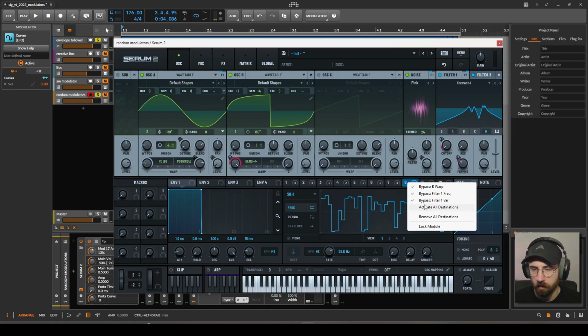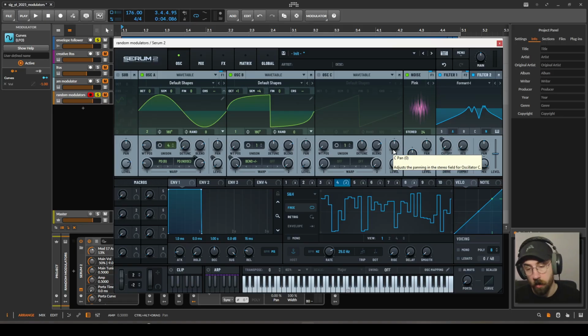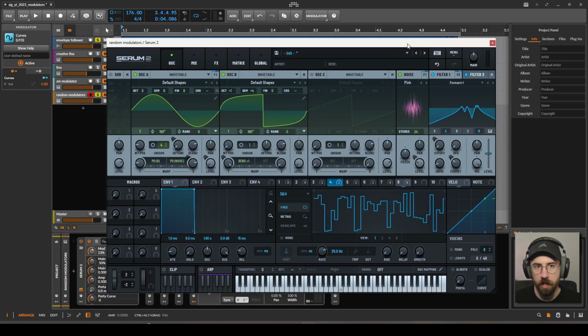So yeah, some things I probably wouldn't use random event generators on: the low end of bass, unless your goal is to generate a bunch of things and bounce that to audio and then save that as your own sample library. Because once it's in audio, it's a little bit safer to use there. And anything that we're trying to protect the integrity of, like low end, where we really need it to be there and present the whole time in our mix.